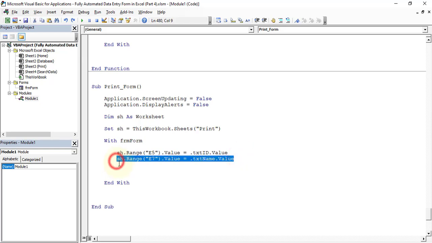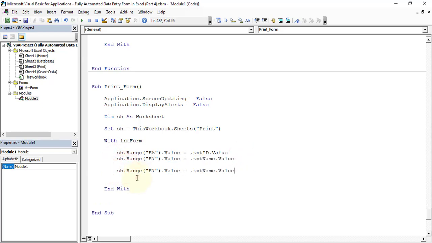Let's copy this code and replicate it for gender. So E7 would be E9, and let's use IIf: opt female dot value is equal to true, then the value would be female, otherwise it would be male.